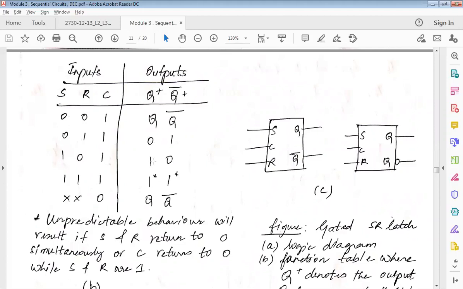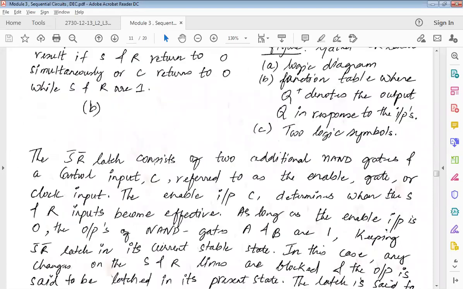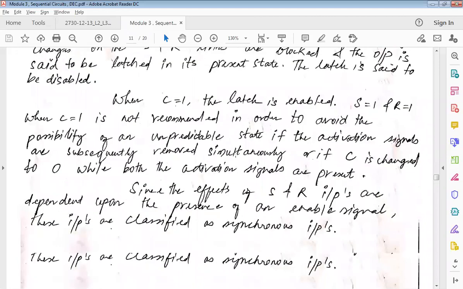Now, what you can also try doing is compare both the values, S and R. When S and R are 0, 1, it is 0, 1; 1, 0 is 1, 0. Now at both high state, we are getting toggling state, and at both 0 state, we will get a memory state, which means the previous state is followed. So that should be kept in mind here.